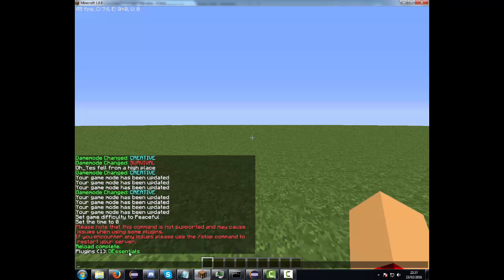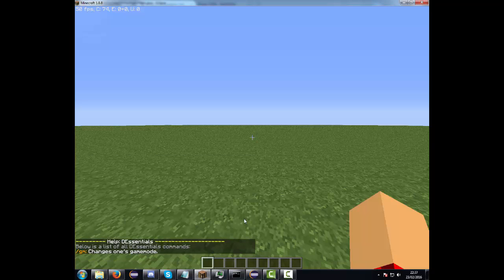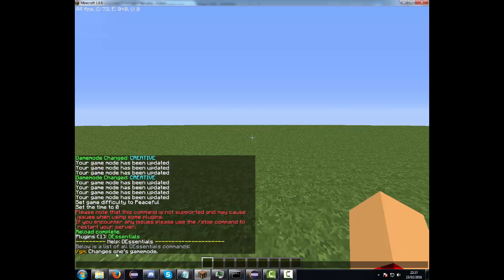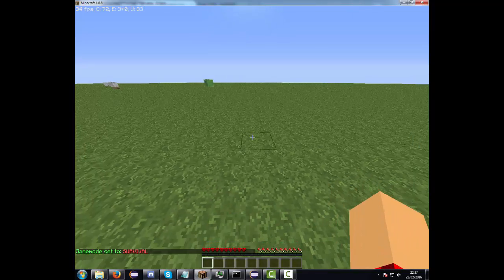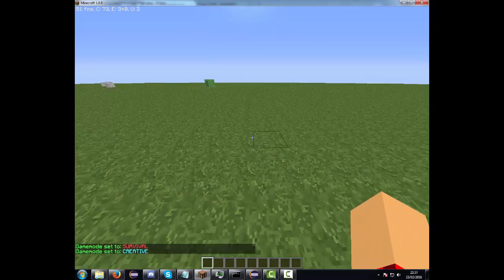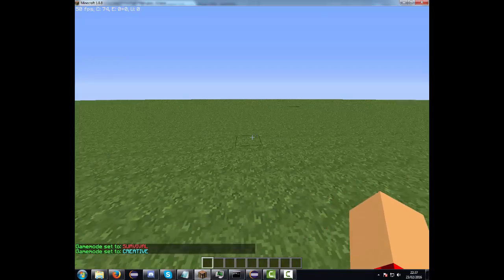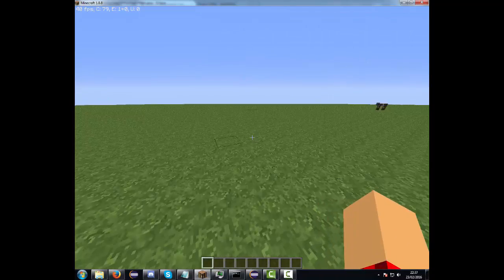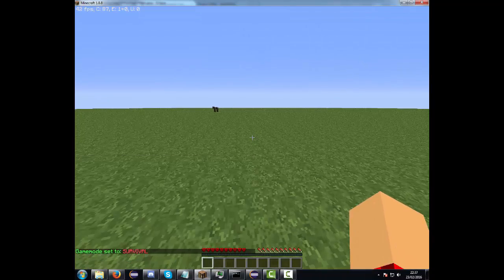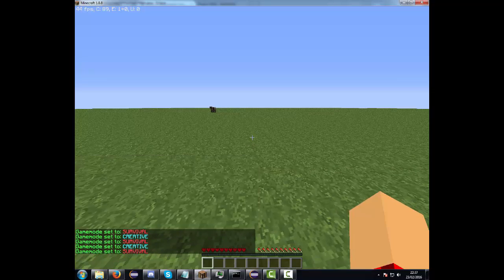But anyway, if it does come up, that means your plugin.yml is fine. If it doesn't work after that, that means that your code is incorrect. So if you do /help and then the plugin name, that will give all of your commands for that plugin. As you see, we have GM, and there you go. Simple as that. So just type in /gm, really fast thing. You could even set up a macro for it if you have a keyboard with macro keys. You can simply set up a macro to do /gm, so you can literally just press a button on your keyboard and instantly be set to survival or creative. Really fast sort of thing. It's really easy.